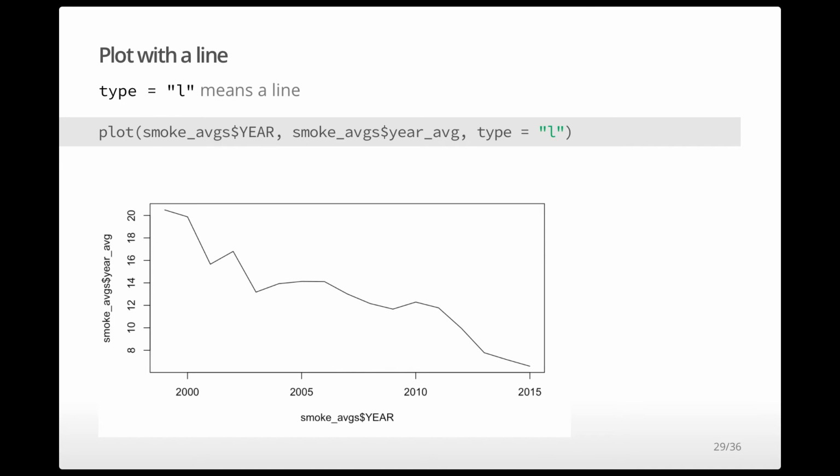So sometimes when you plot, you don't want to look at just points. So plot takes an argument called type. P is for points, L is for lines. So we're plotting the smoking average per year versus the year. Over the entire population that we have, for all the states, this is the year, this is the average. We do see a decline in the number of cigarettes smoked, and we see it with a line; we don't actually see it with points. We could put P and L together in a vector and it would give us points and lines.